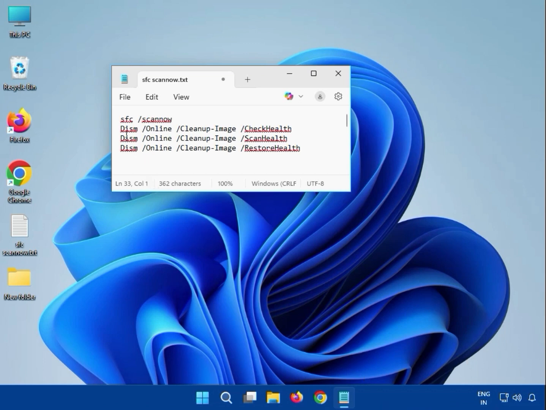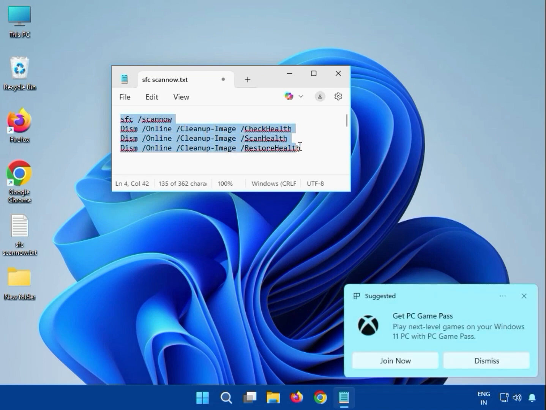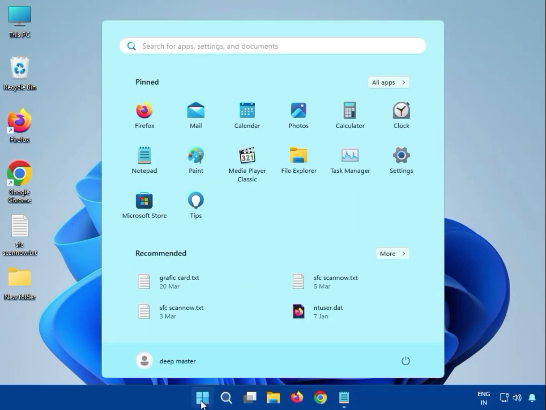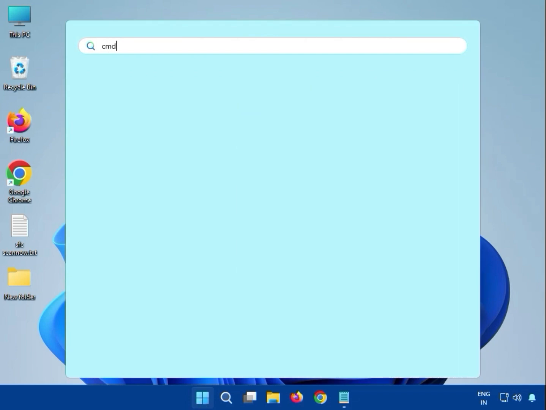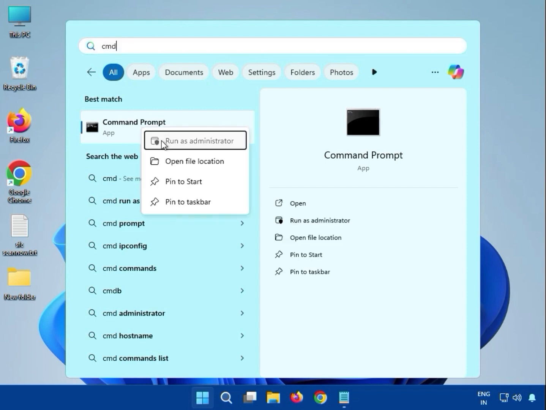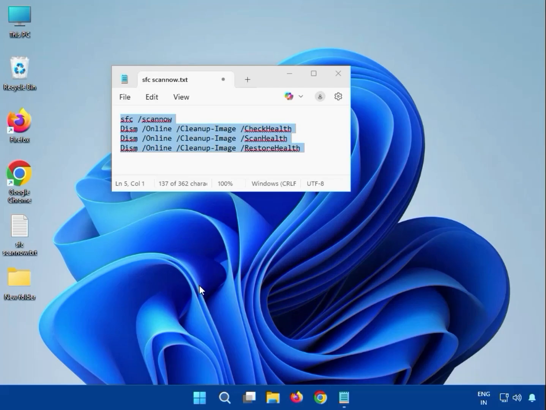So guys, next method, SFC scan, how to run it on your system. This is the command, I will give it in the description. So click to start and type cmd and just right click to run as administrator, then click to yes.